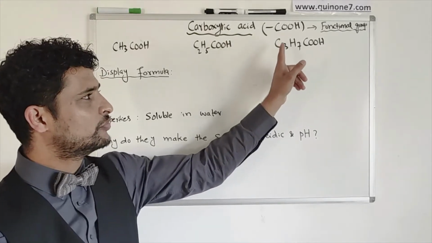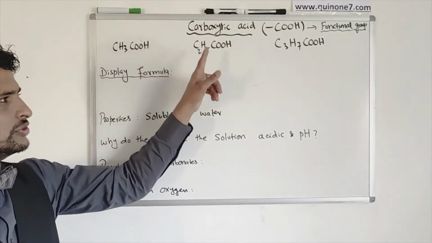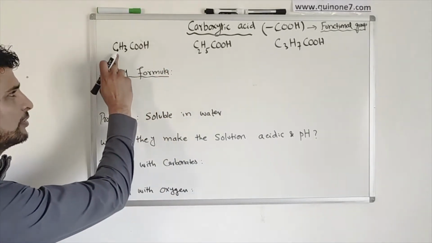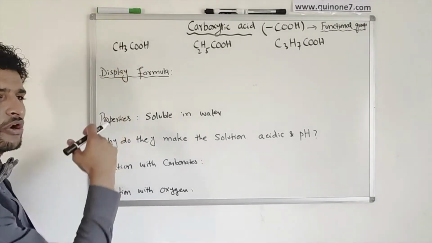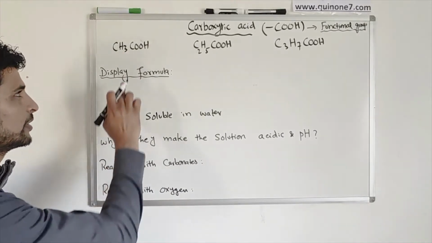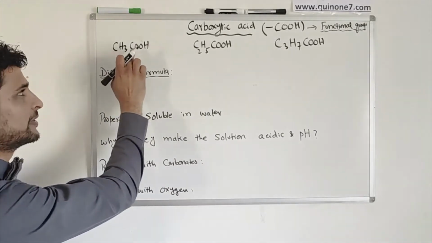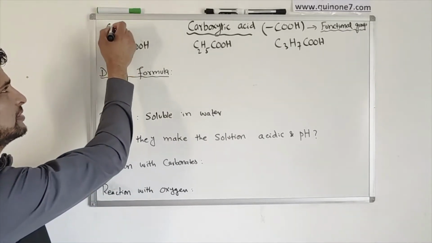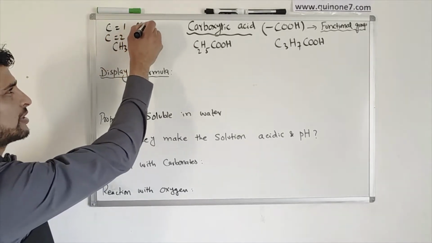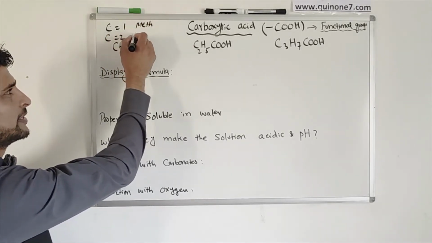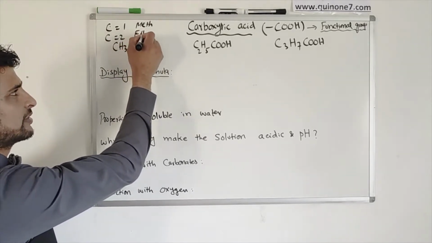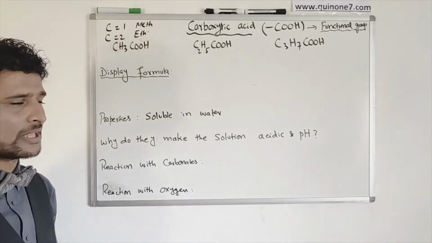Now, you have three examples there, 1, 2, 3. I'm just going to name them first and then I'm going to show you the display formula. Now, how you need to predict the name based on this CH3, a lot of people make a mistake. They just say, oh, it's methanoic acid. You don't actually do that. You look at the total number of carbon atoms. Methane has only one carbon atom and ethane has two. So anything starting with METH will have one carbon atom, and anything which has two carbon atoms in the whole molecule will be starting with ETH.